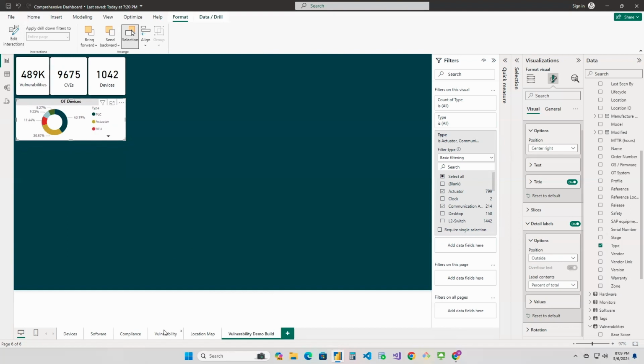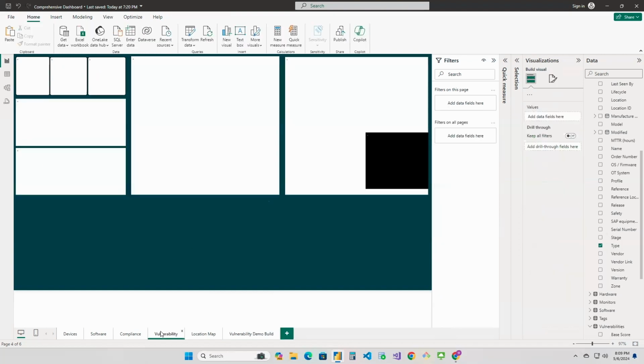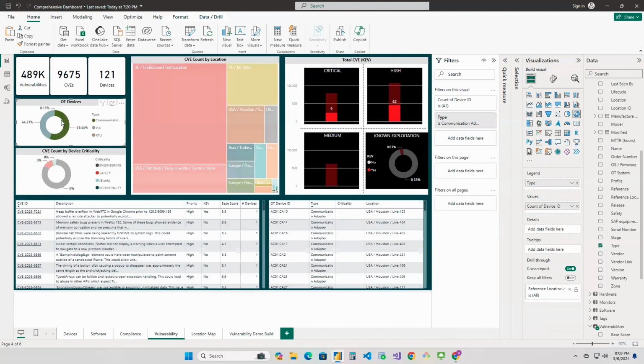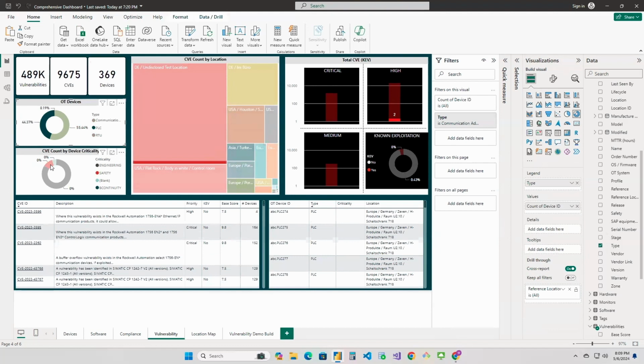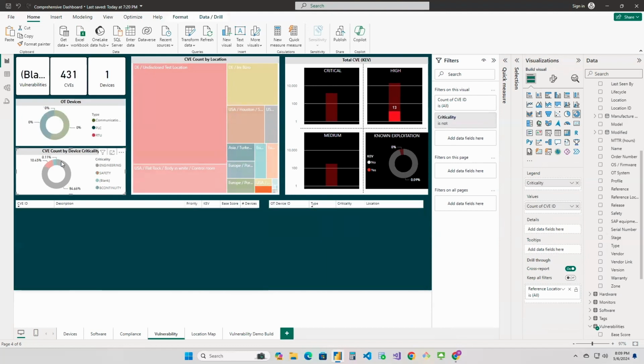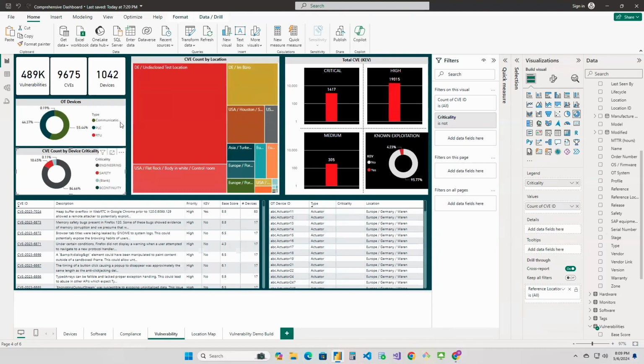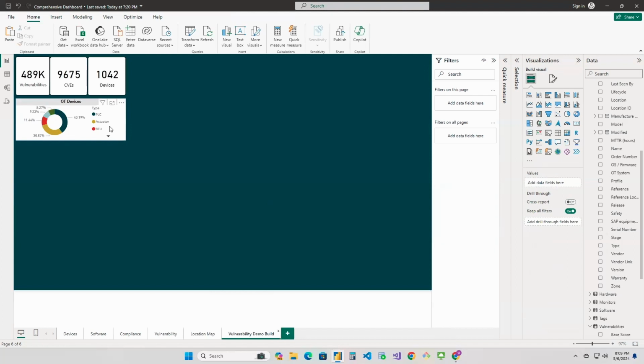Now, we may want to keep the devices updating, and I think that would be fine. That's what I did here because we want to always see a count of the specific device. So what we're going to do is we want to see a device count for whatever filter we're using.